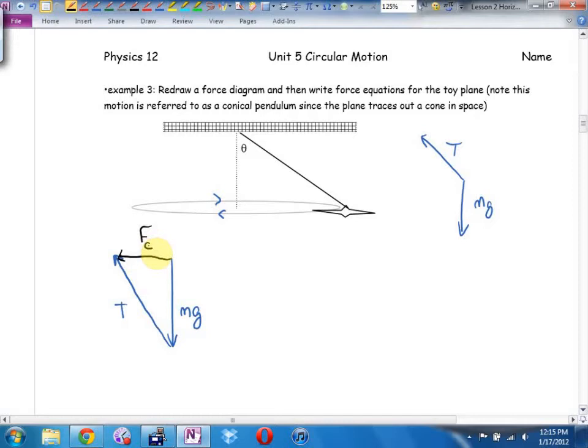Oh, and Cassidy, that's theta. I'm pretty sure that's theta, and Rob will say alternate interior. Yes, a lot of that stuff is terribly useful. Which trig function relates those two together? Oh, hey, Mr. Dueck, is there a right angle? Yeah, nice. So which trig function relates those two together?